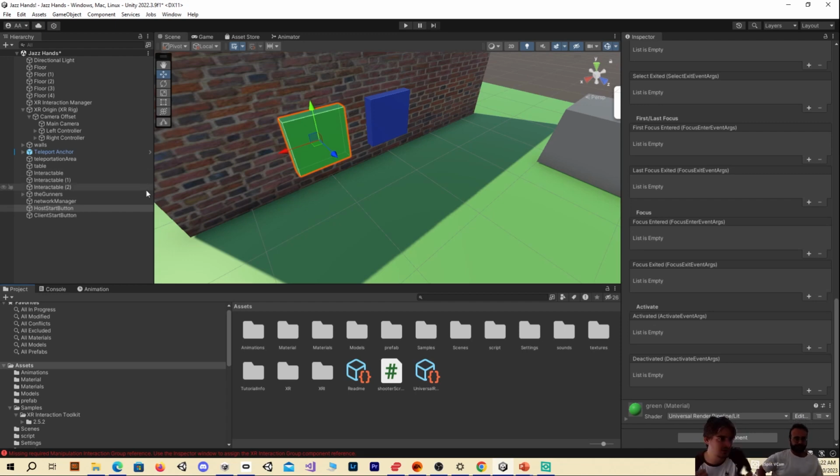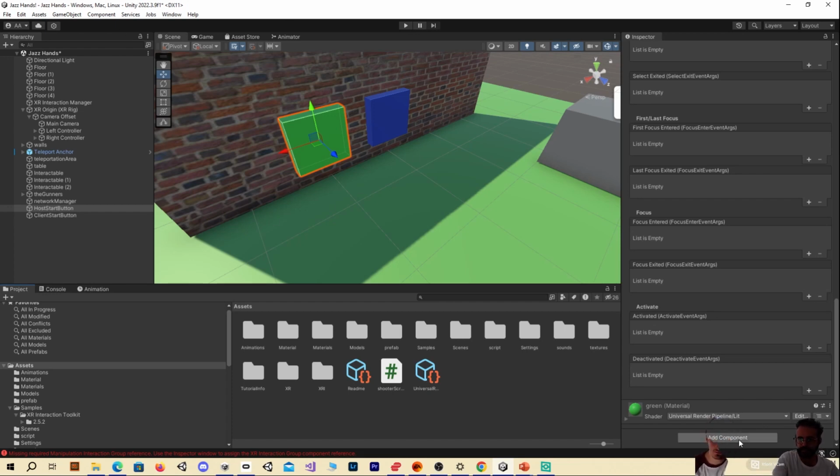You want only one of those scripts to exist to manage all the different players, and you can access that script throughout all of the other scripts. So instead of having to reference it individually every time on that specific script and initialize it, you can find it statically in any other script because it's the only one that exists. That's a singleton pattern. It's a static object that only exists once throughout the whole program. You can't have any more than one. So the network manager is a singleton as well.